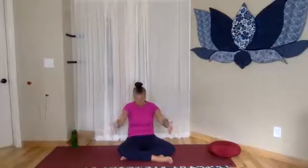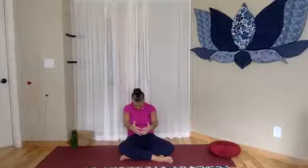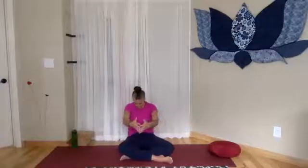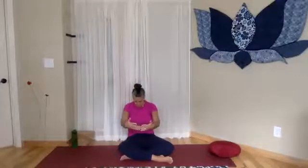Exhale, rounding. Now, if all of this is very challenging in your seat, you're welcome to go right into a cat-cow where you're on hands and knees, doing the same thing we are with our spine, rounding and arching without all that compression in the front of those thighs. Let's do just a couple more of these, creating some space for breath. And again, maybe moving some space through this heart chakra, this energetic area that helps us connect to each other with compassion. We'll come on up, letting your hands gently rest.